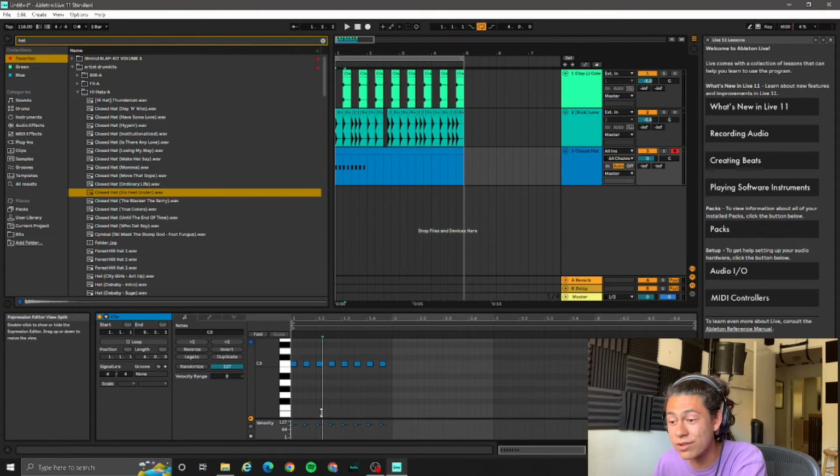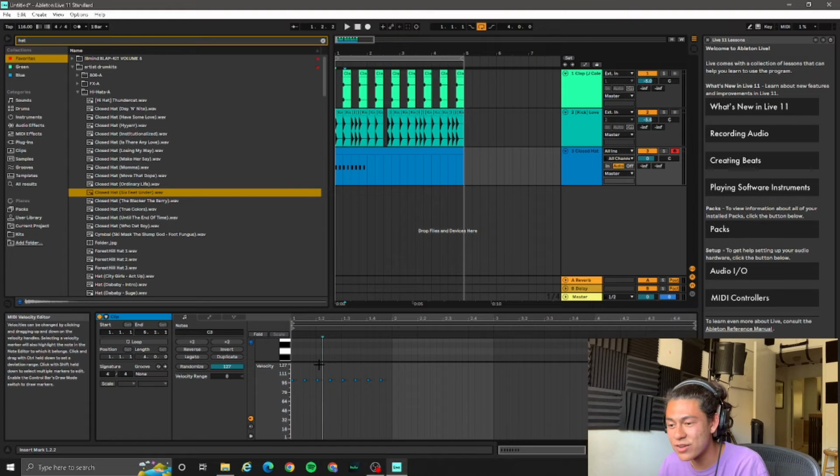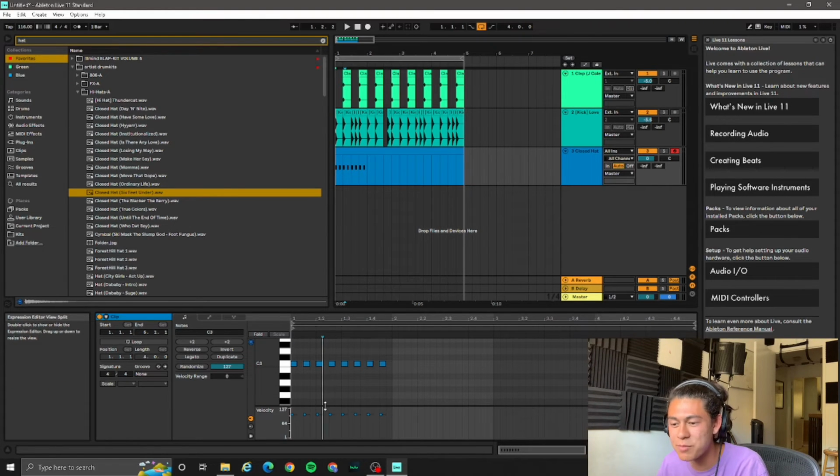And how to change the velocity, maybe like, hey, this sounds all robotic. How do I fix it? You're going to go right here, kind of scroll up. It's right down here. It might be hidden. If it's hidden, you click this button down here, and it opens the velocity. And you can move it down, or up, or down. And you just kind of do that.